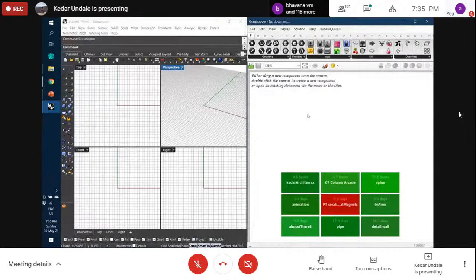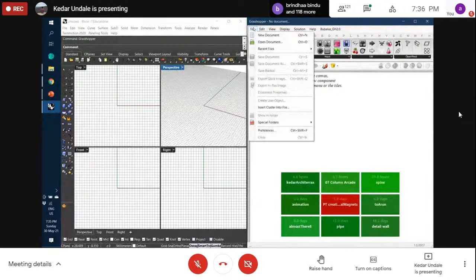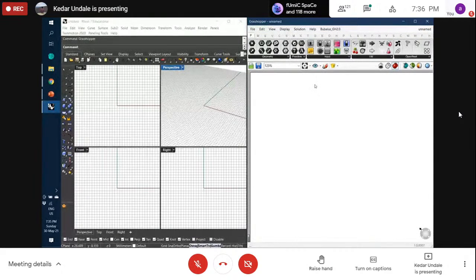The first thing we do is make a new document. So we go to file and new document. Now visually, some of you might be seeing a cream color screen with a grid. I have removed it, but it is completely the same. There is no difference.